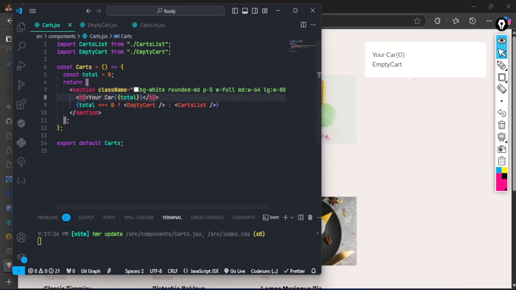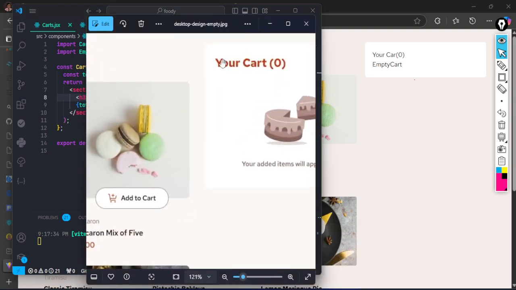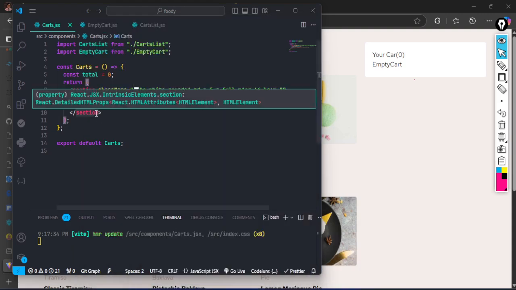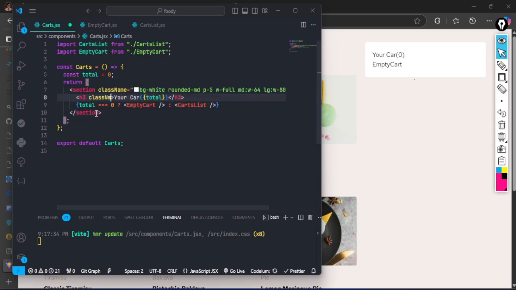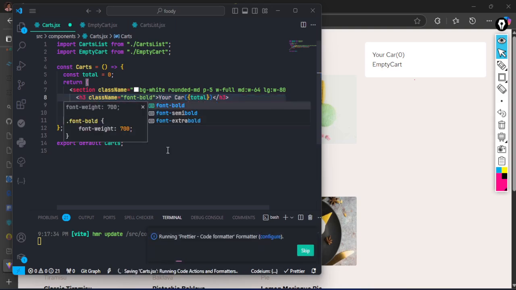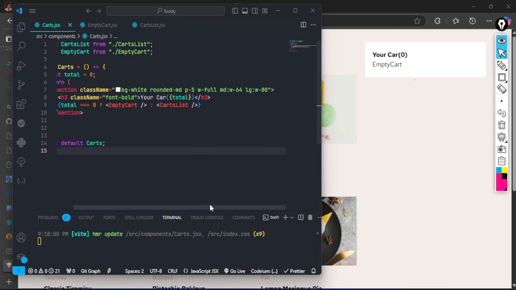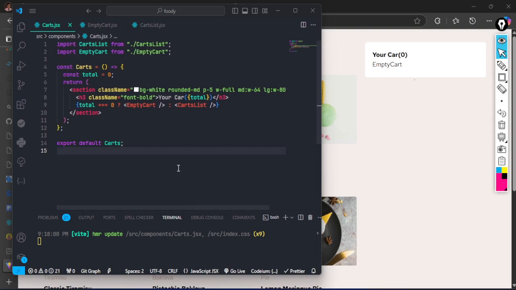So this is our H3 at the top. This is the design we have to add. So it's bold, and the color that is here is our particular custom color. So the class name is like this. This is going to be font bold. But before it gets there, I'm supposed to make this one flex and put them on top of each other.